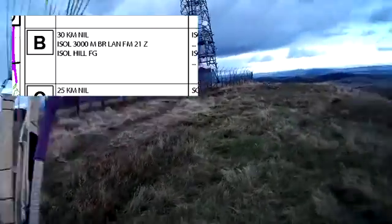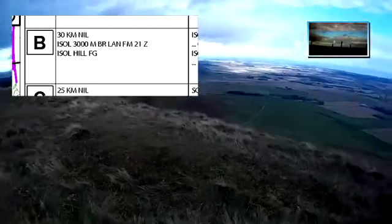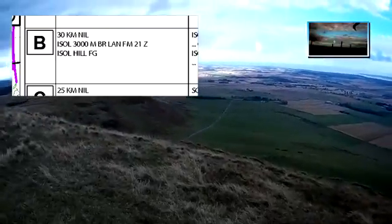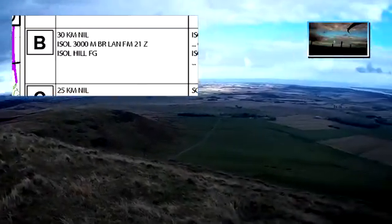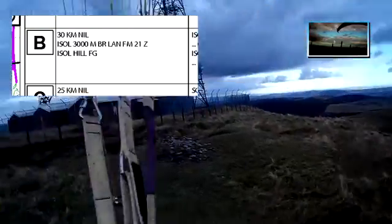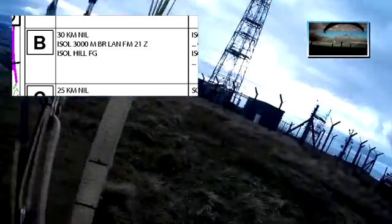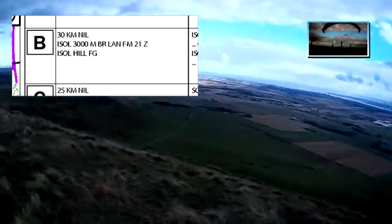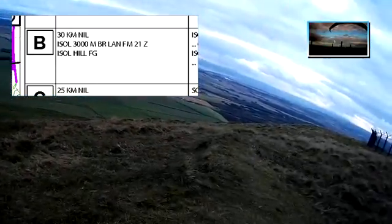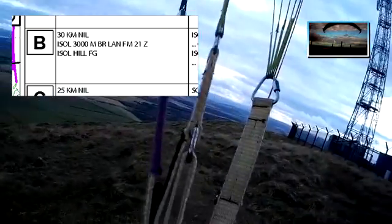So in the case of line 2, what it's saying is isolated, so in other words within some parts of zone or area B there will be an isolated circumstance where the visibility is reduced to 3000 meters due to mist. It's further stating that this will be over the land. FM is a time information bit. It's saying over the land from 21 Zulu, the visibility will be restricted to 3000 meters due to mist. The last one on this particular nice and simple chart is ISO hill FG. Basically they're saying you're going to have some cloud on the hill, isolated hill fog.